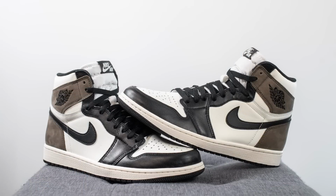All in all, this is a very wearable colorway of the Jordan 1. It's definitely not going to be my favorite colorway, as I'm just someone that doesn't really rock the color brown too often. With that said though, this is pretty versatile. I can see this being dressed up or dressed down, and I can see why a lot of people were really excited for this pair.